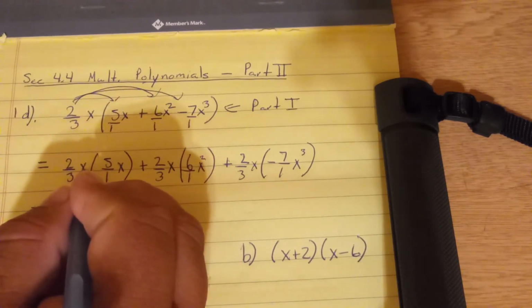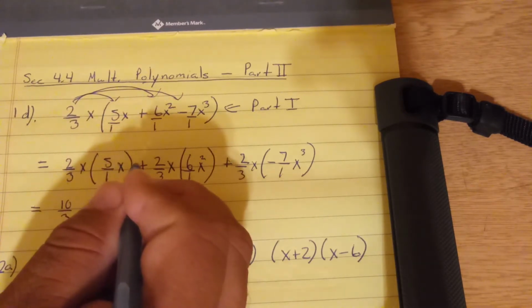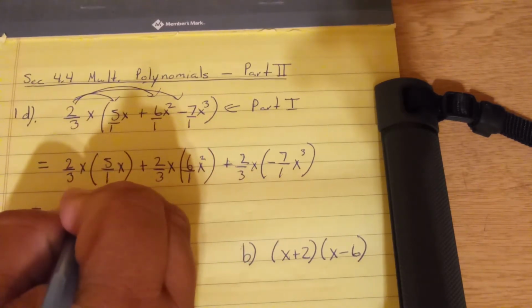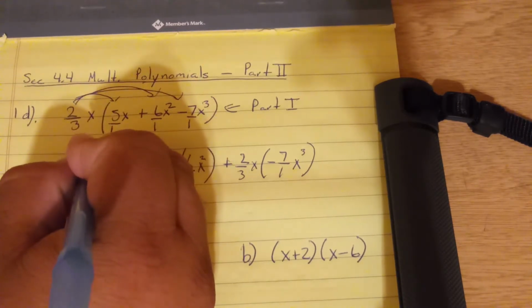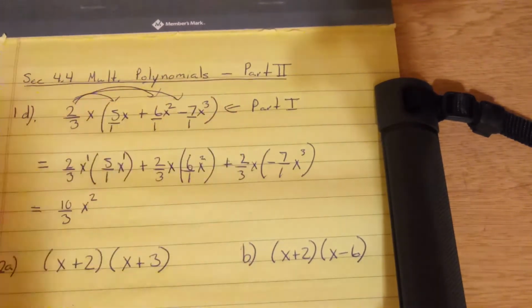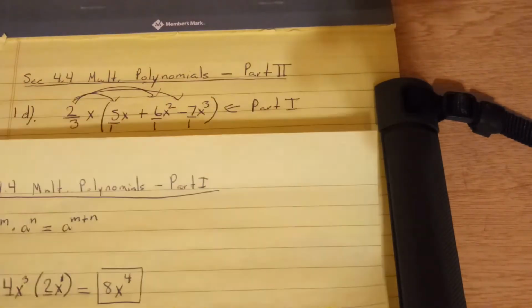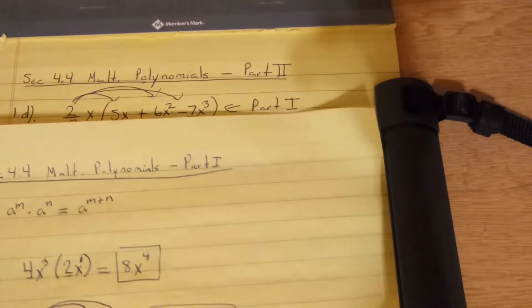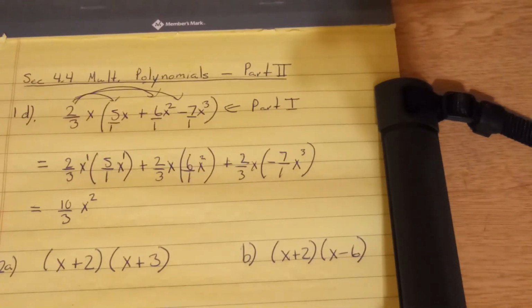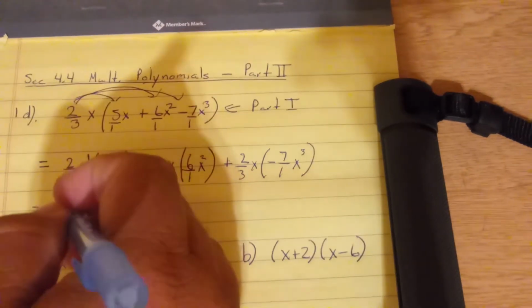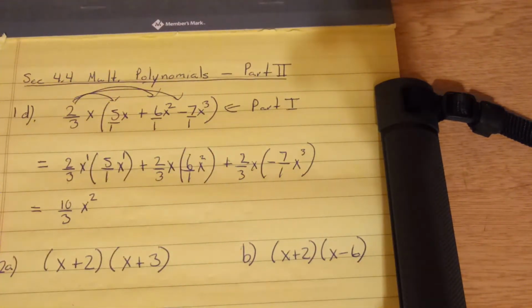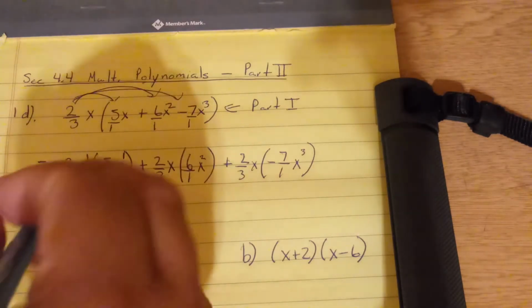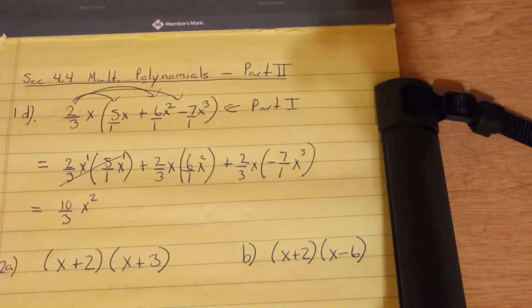Keep in mind we're using the exponent rule, the previous one. So x times x will be x squared. Remember, we add the exponents according to our product rule. This comes from what we did in section 4.1, this product rule that we did right here. So that covers the very first term. And don't worry about simplifying this. Just leave it as improper. We don't have mixed fractions when it comes to polynomials. It looks kind of weird, but that takes care of that.